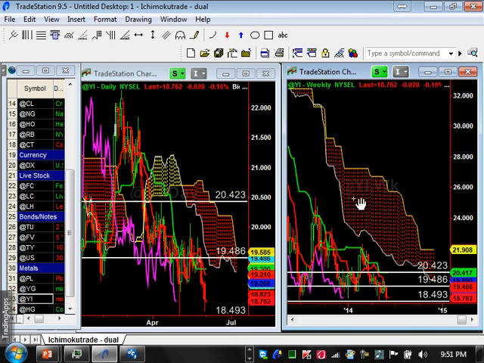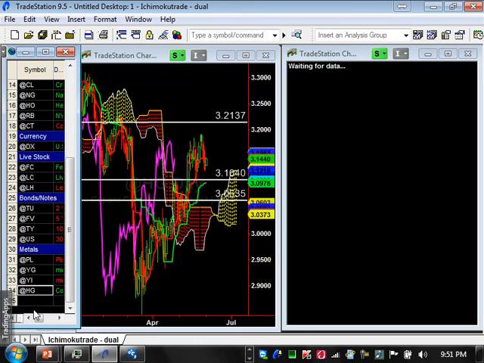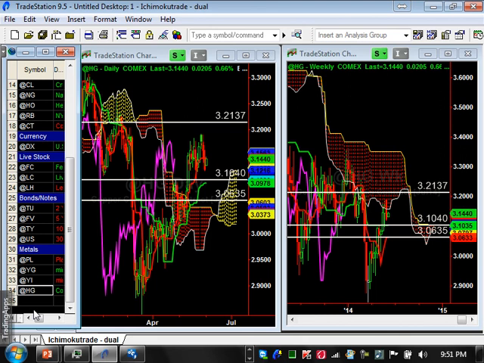If we break the 18.493, silver could sit there and go down to a whole new level, because this is a major, kind of like a yearly support that it's been holding. So it's a very critical point now. So I'll definitely keep an eye on that one. Lastly is copper. Nothing really going on in copper, so it's boring. So we're not even going to talk about this, but you can see the levels here that we've outlined.